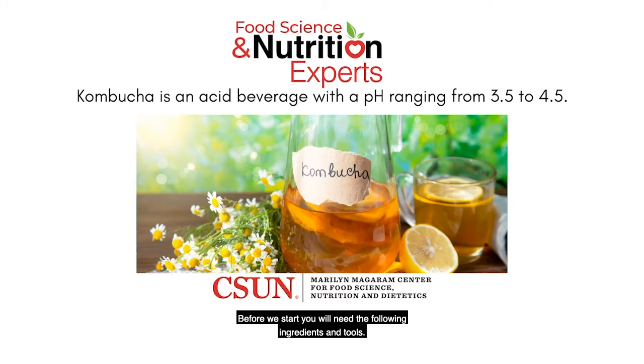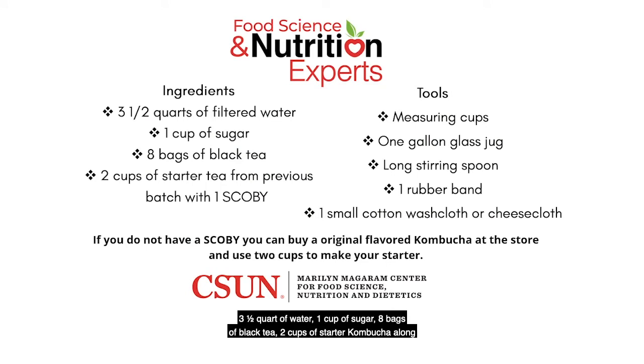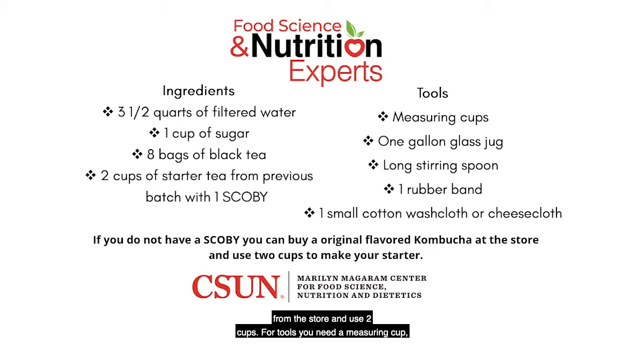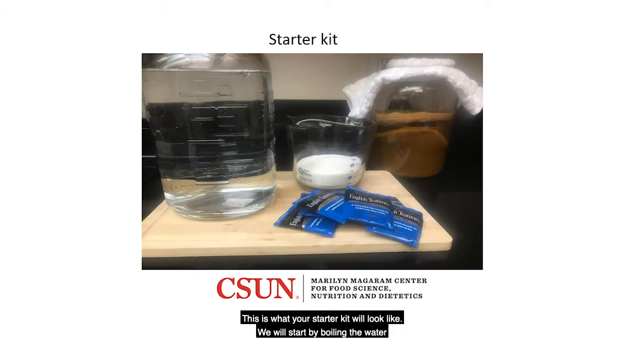Before we get started, you will need the following ingredients and tools: 3.5 quarts of water, 1 cup of sugar, 8 bags of black tea, 2 cups of starter kombucha, along with 1 SCOBY from a previous batch. If you don't have a SCOBY, you can purchase an original flavor kombucha from the store and use 2 cups. For tools, you need a measuring cup, 1 gallon glass jar, 1 stirring spoon, 1 rubber band, and 1 small cotton washcloth or cheesecloth. This is what your starter kit will look like.